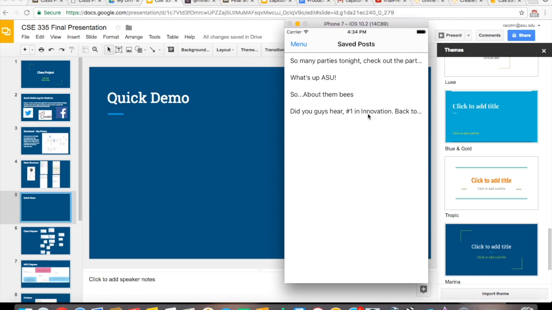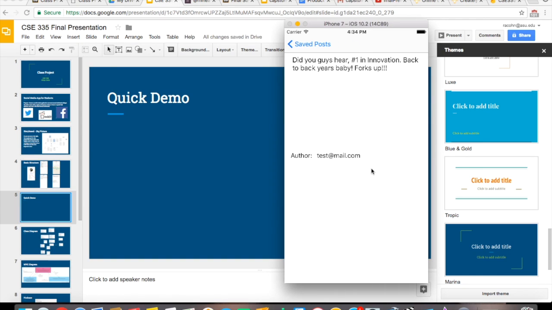So if you remember, I just favorited this post a minute ago, and here it is, saved onto the user's phone. So if they were to not have internet, they'd still be able to come here and look at this post, since they saved it onto their device as Core Data. I didn't save the comments because in a realistic situation, you wouldn't save all the comments because that would take up way too much space on the phone if there were hundreds or thousands of comments on a post. So we saved all the pertinent information for that post.